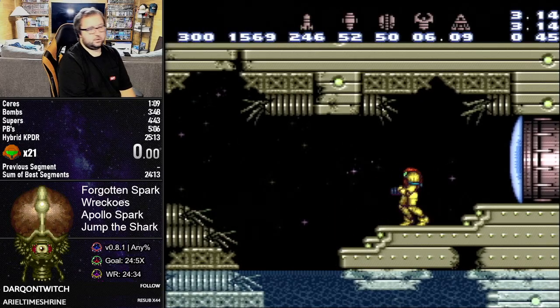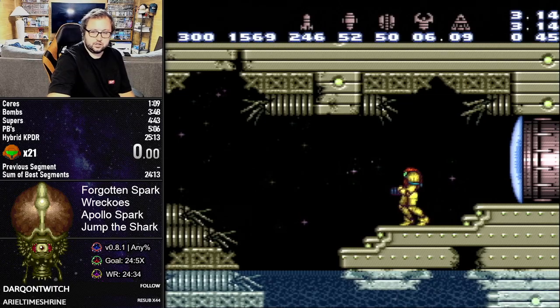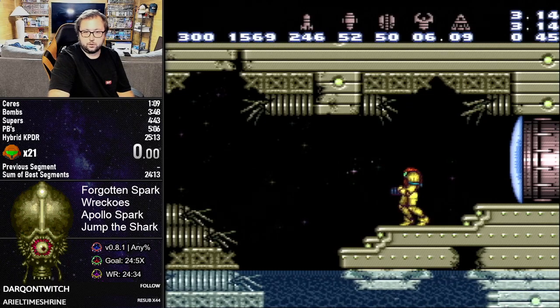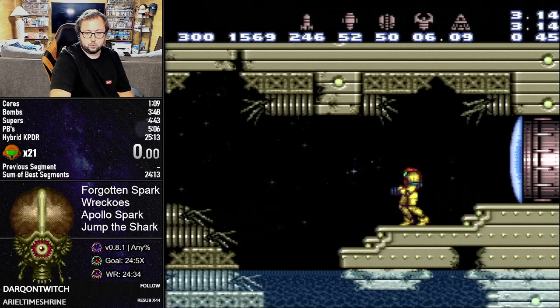All right, so that's pretty much all of the wrecked ship Shinespark strats that you'll need to know for any percent reverse boss order or 100%.